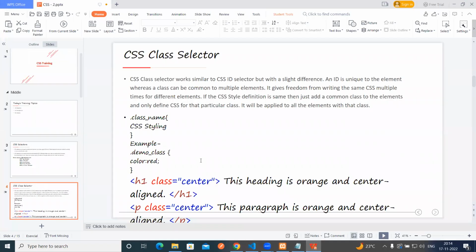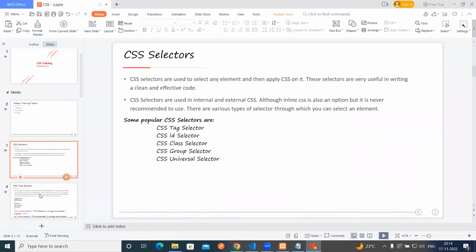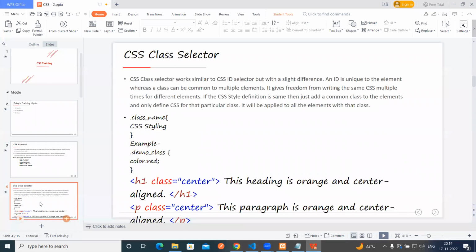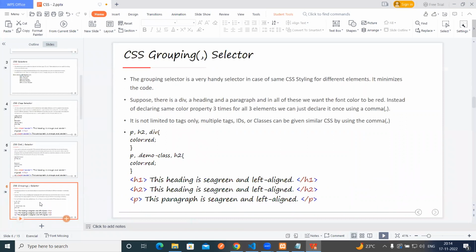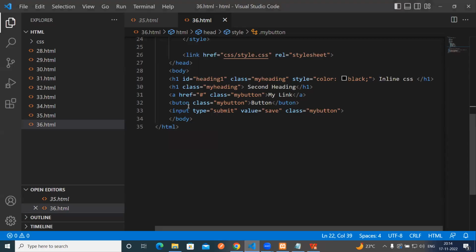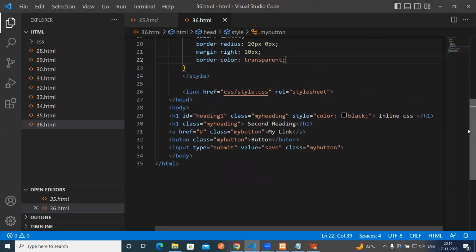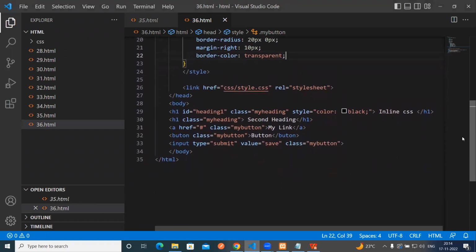So the next selector is the grouping selector. Okay, grouping selector. Now I want, where is H1 and H2?